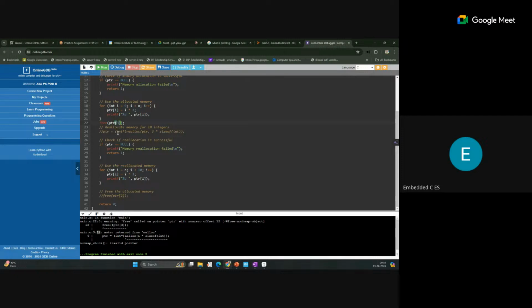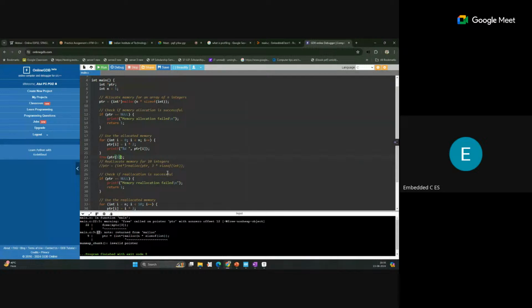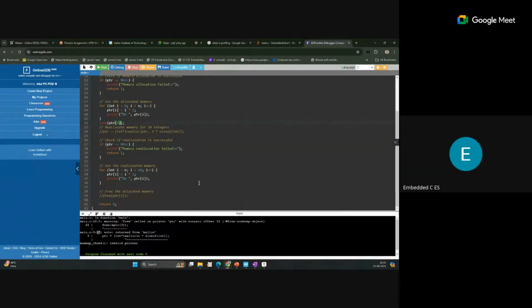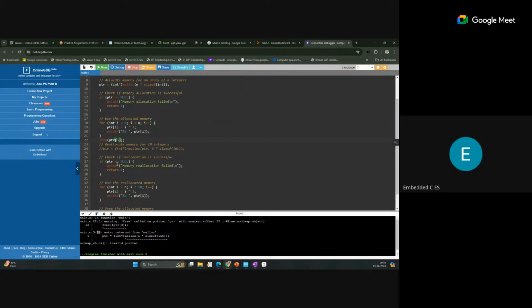If you want to deallocate some part, then allocate the memory in the same way. The part you actually want to deallocate, just allocate in two different blocks. Then you can free. So these are some experimental things, but according to the language specification, it is not written anywhere that you can deallocate memory from some part of what was allocated by the pointer.